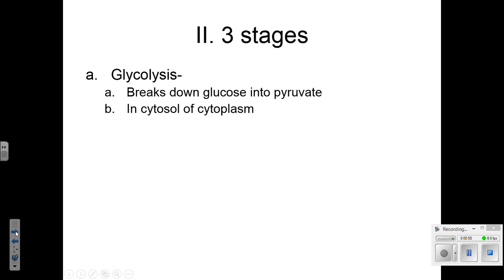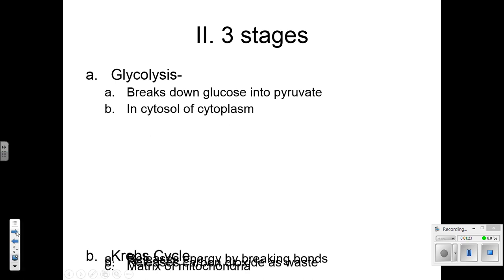All right, so here's the big picture with cell respiration. First stage is called glycolysis. If you were to break down this word, glyco means sugar and lysis means break. So it's breaking down glucose. Okay, so we're going to take that glucose and break it into two smaller chunks called pyruvate. And this is happening in the cytoplasm of your cell before it even gets to the mitochondria, in the cytosol, which is that liquid, watery part.